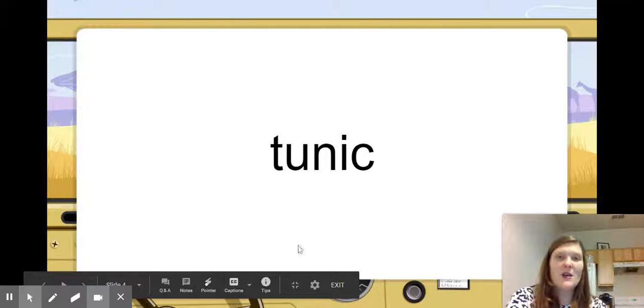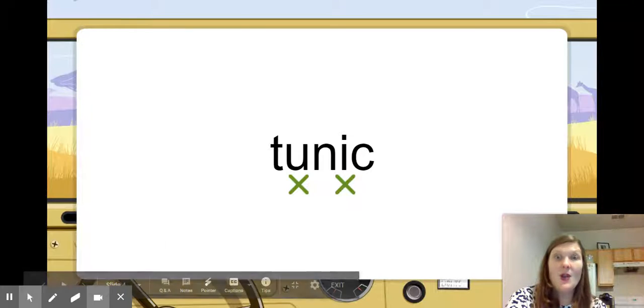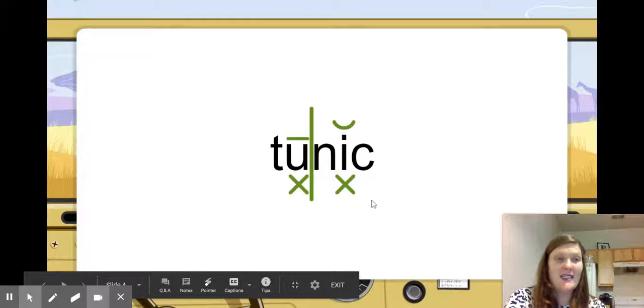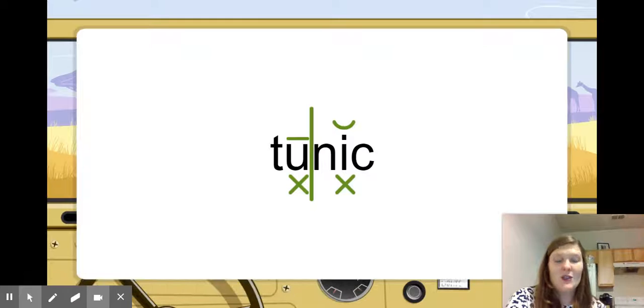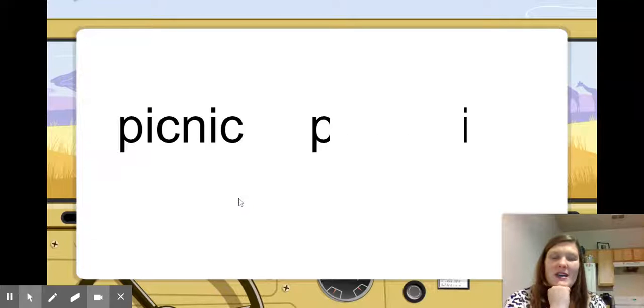Okay, this word here, we have a vowel and we have another vowel. How many consonants after the first vowel? One. One must run, so it goes to the second one. So that means that U is going to be long, tu. We have a short vowel here, so we have that C at the end. Two syllables, short vowel, tunic. Tunic. Okay, like I'm wearing a tunic right now. It's a longer shirt.